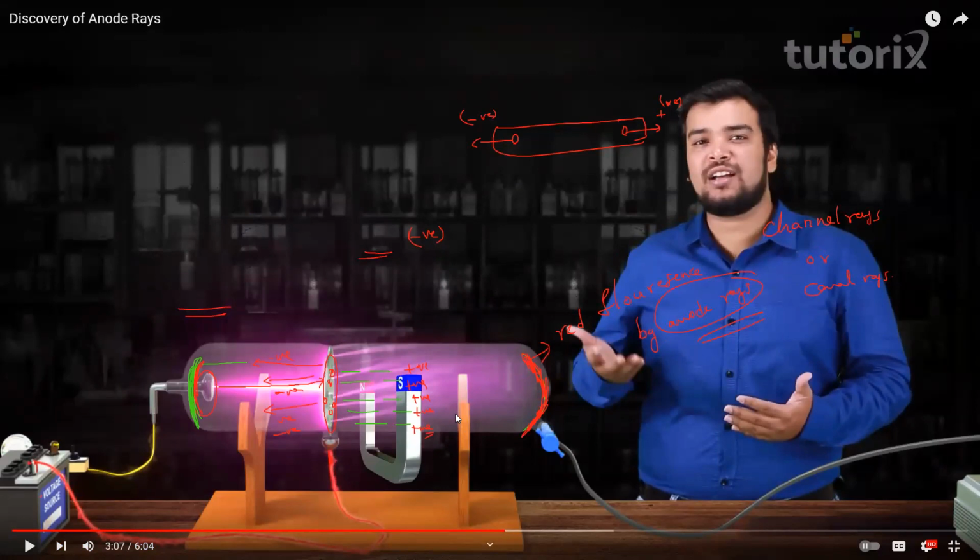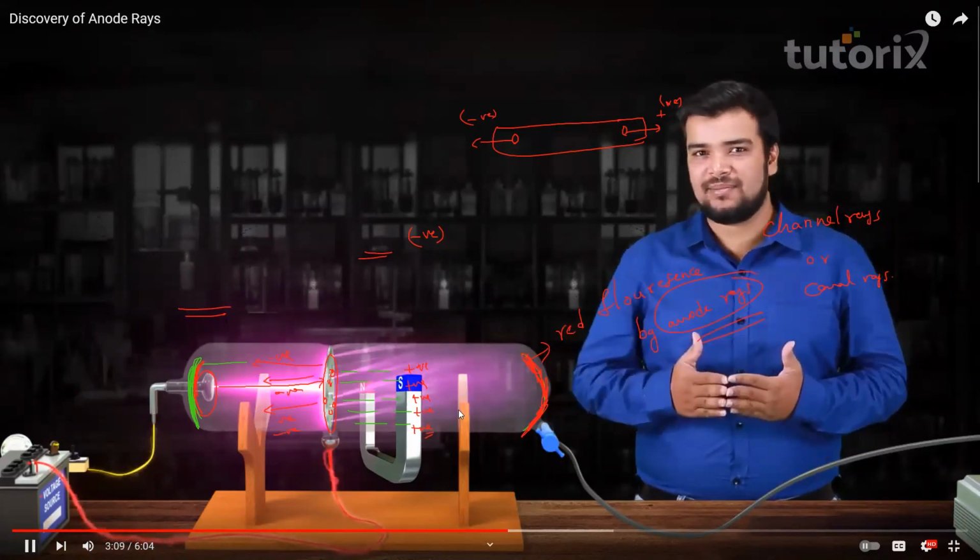So please remember that. In this experiment, you will get this magnetic property. As it is 12th class, you will learn it. Anyhow, you remember the magnetic effect. Positive rays will move away from the magnet. Electrons will attract towards the magnet. That is what you have to remember. Clear, everybody?